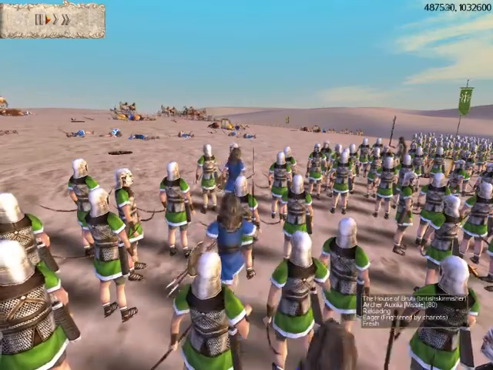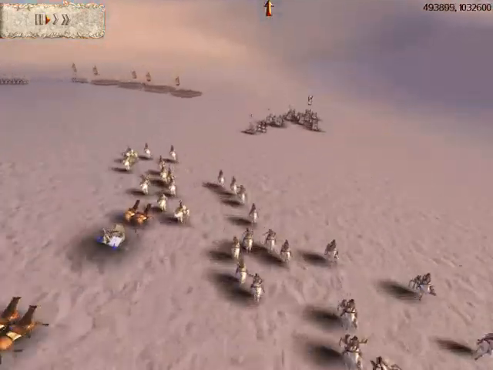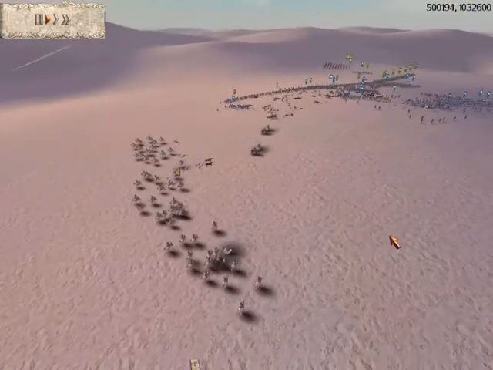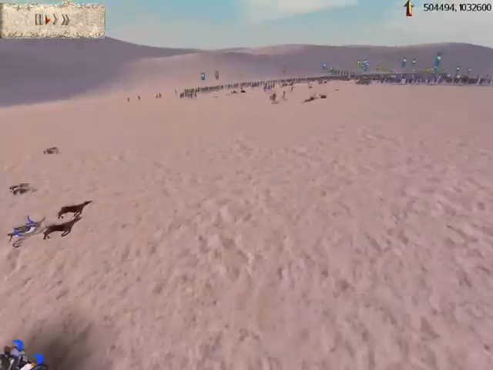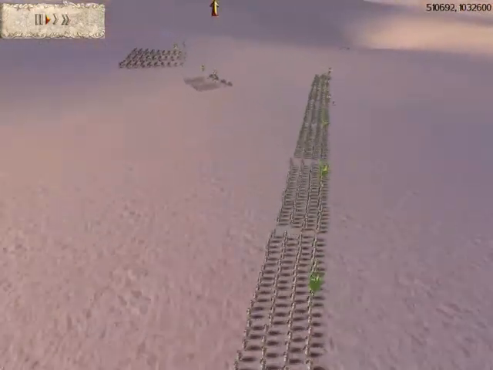I set all my archers to fire at the camel archers, I think, but instead they fire at the chariots, which was probably a good thing in the long run, because there were still quite a few left of the units. They might have come back later in the battle. But yeah, after taking out the remaining part of his camel archers, I think my archers finish off his camel archers.